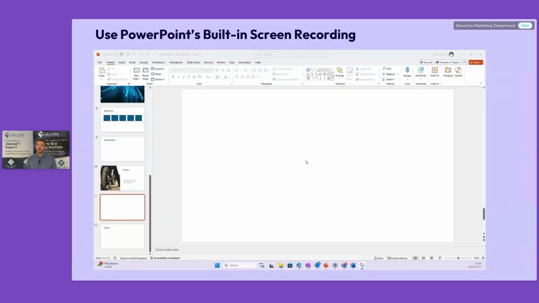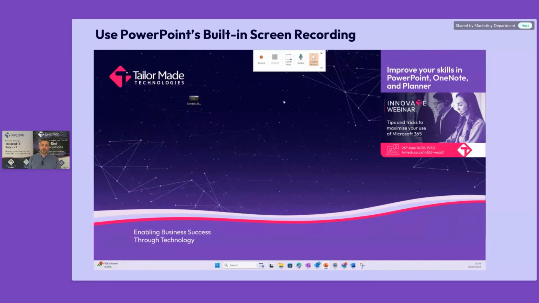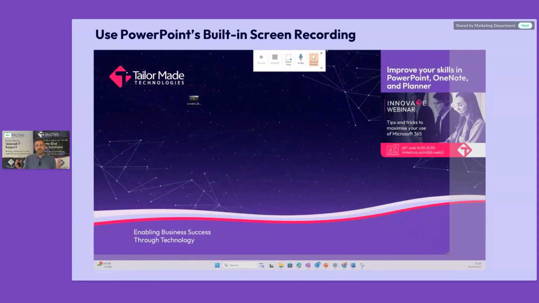Another thing lots of people don't know about is screen recording inside PowerPoint. So great way of just quickly capturing it. And the truth is I capture pretty much all these videos this way because it's just easier when I'm putting a PowerPoint slide together. But I go into a blank PowerPoint document, insert screen recording, and what it allows me to do is firstly select an area of my PC. If I've got multiple monitors, it might be that monitor or that screen or whatever subsection of part of it.